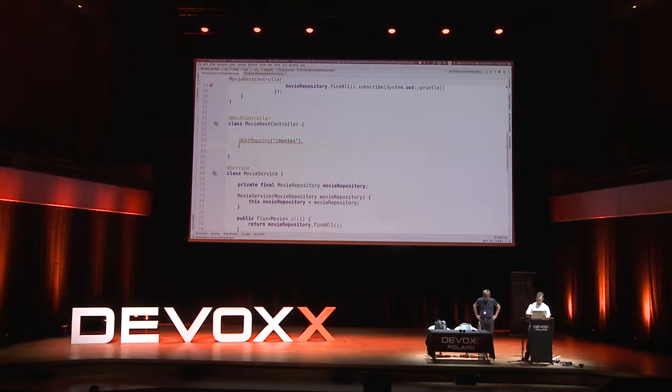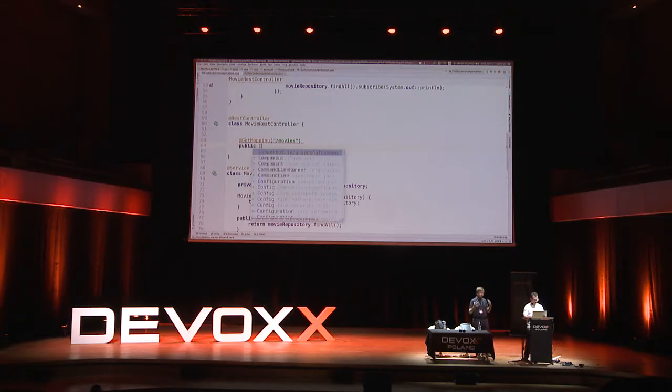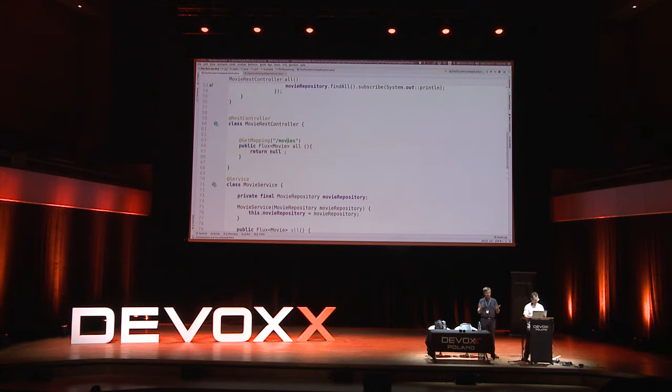The design is intentionally analogous to Spring MVC. It provides a degree of familiarity, reuses the general handler method model, flexible argument signatures, flexible return types. It reuses the actual annotations. So what we're seeing here is REST controller, the mappings, those are all literally the identically same annotations that are also being used in Spring MVC. But ultimately, we're building web endpoints for the reactive web framework that we call Spring WebFlux in Spring Framework 5.